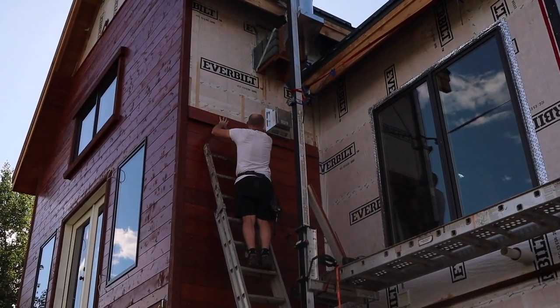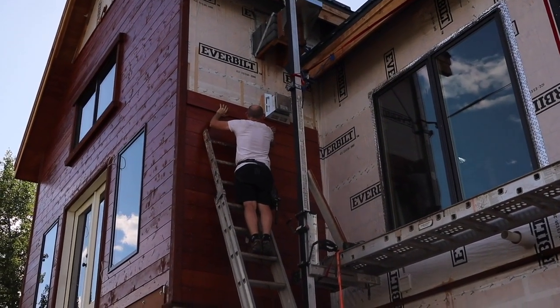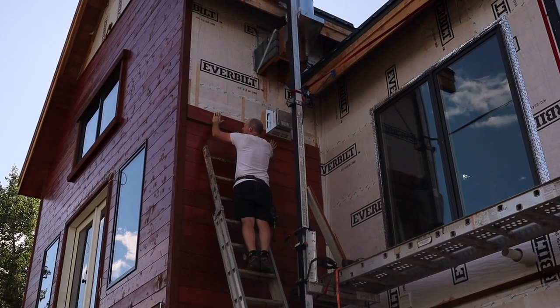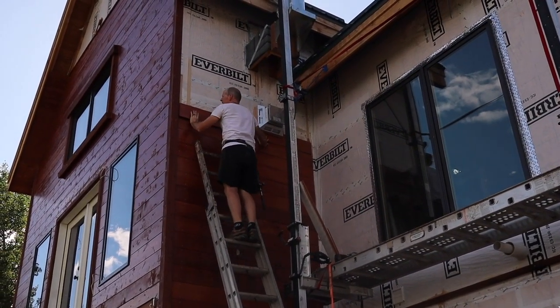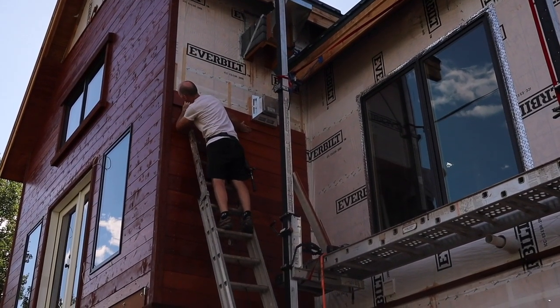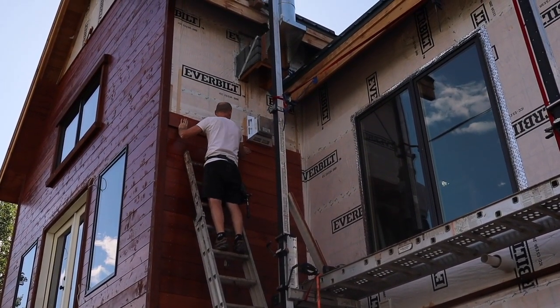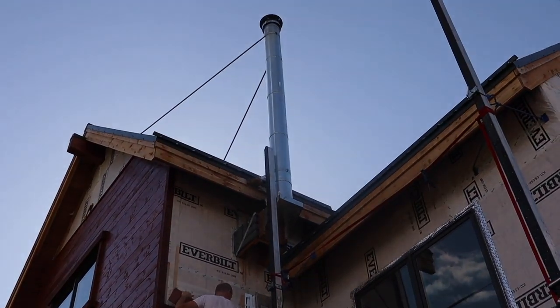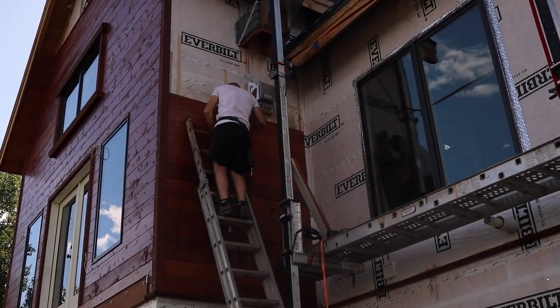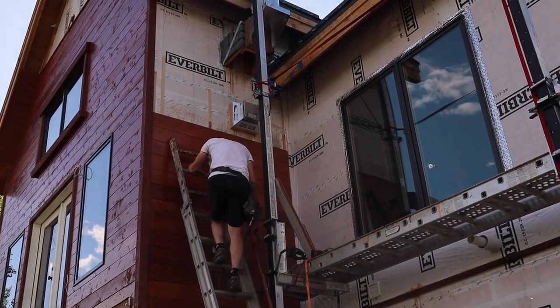So the piece of siding Bryan's putting up now, what he's working around is the vent for the natural gas fireplace inside. The little red stove inside, that's where it vents to, this little square vent outside. So that piece stays, the chimney above is what goes. So he's just doing a little cutout around that board.